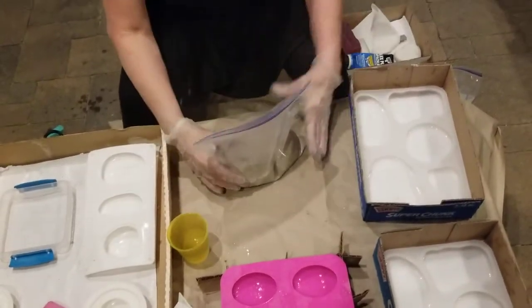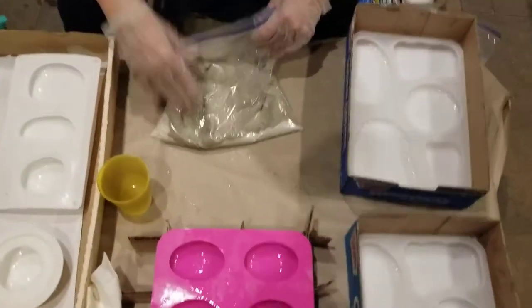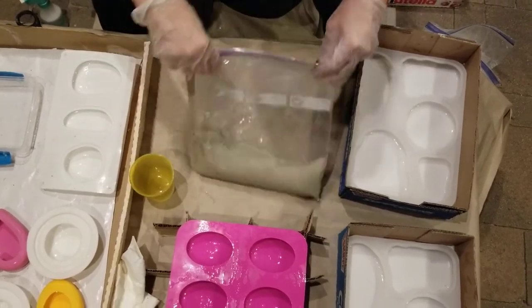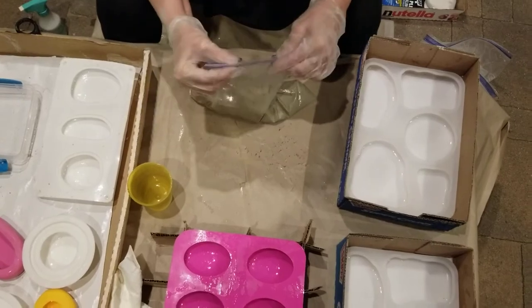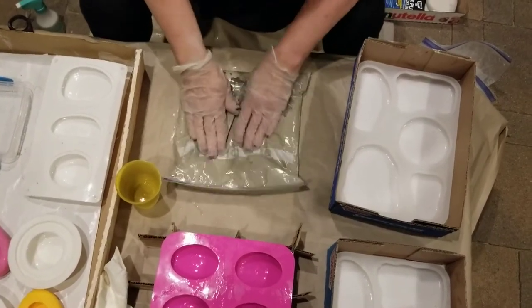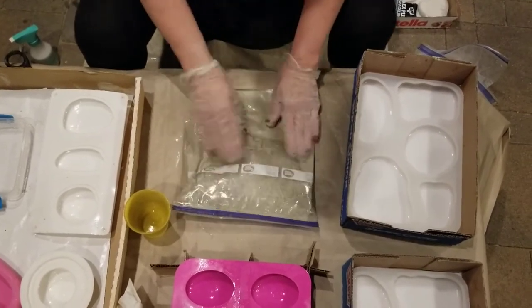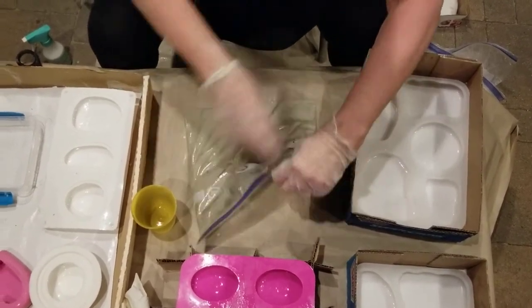You can see some of the dust here, which is why I'm wearing a mask. Try to get as much air out as you can. Make sure it's sealed, then just massage this — get a first pass working the cement all the way down to the bottom. It'll burp a little air out. Now I'm just going to find all those little pieces still in here that haven't dissolved and work them in. If you decide you want it thicker or more watery, it's totally your choice. Okay, that mixed up pretty good.